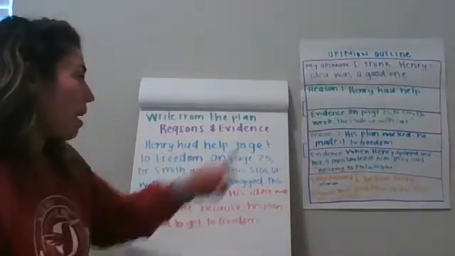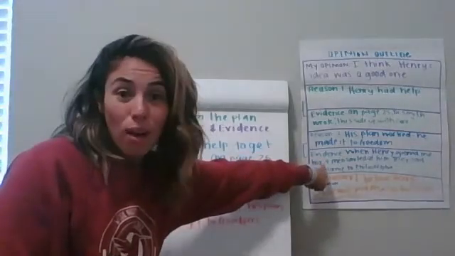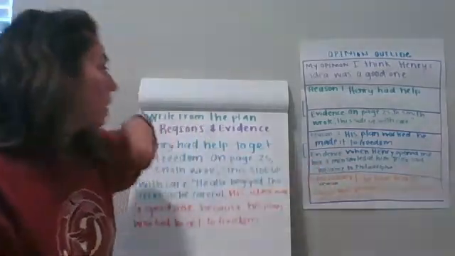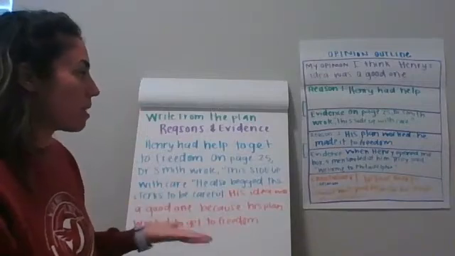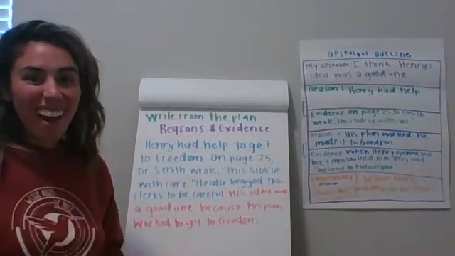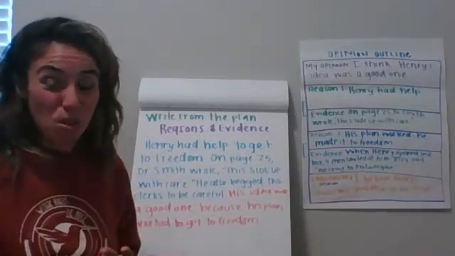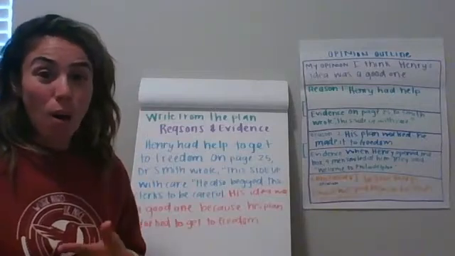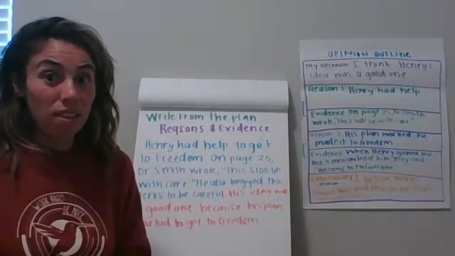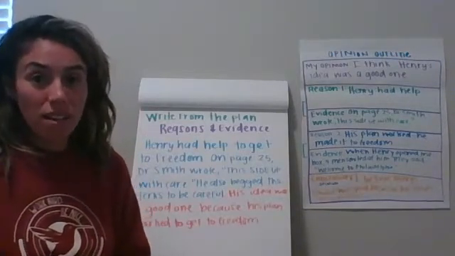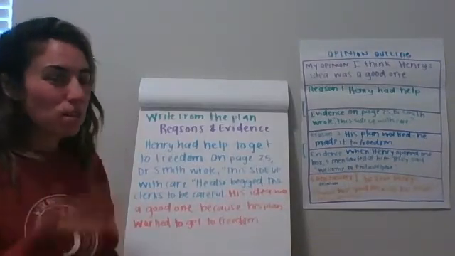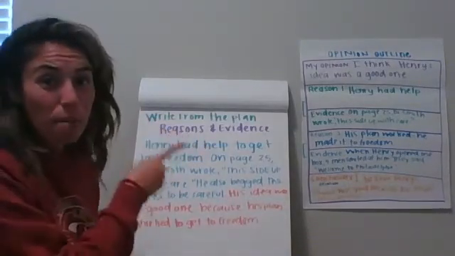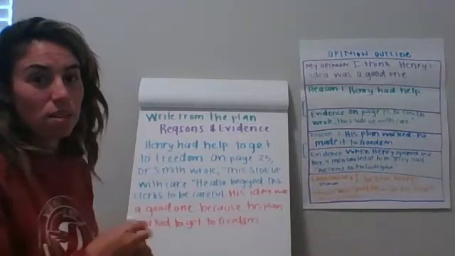Now I need to include my evidence. Oh, in my outline right here, it says when Henry opened the box, 4 men smiled at him. They said, "Welcome to Philadelphia." I think that evidence is already really strong. It really shows how people are already nicer in Philadelphia. They didn't agree with this idea of slavery. So I think that looks good. I can just copy from my outline and get it right here into my rough draft.